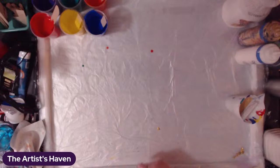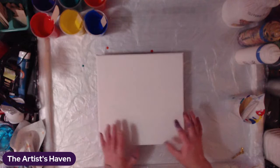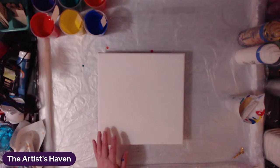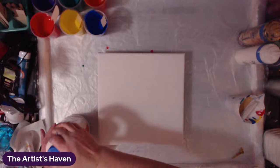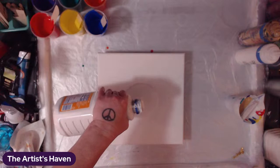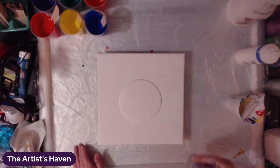All right. So I'm going to bring out my turntable because I have found for me, I'm not going to spin it or anything crazy like that. I just find that for me, having it on a turntable works better for the way I do things. So we're going to just do a little bit of white on the bottom. This is just Floetrol and a little bit of white house paint. I get the color place at Walmart. I get that.